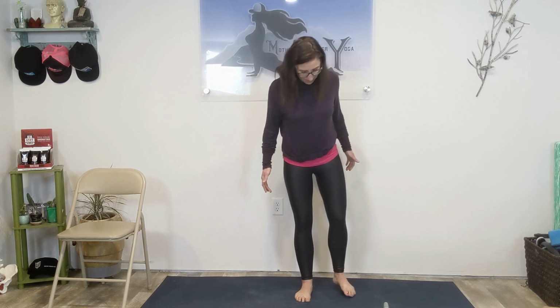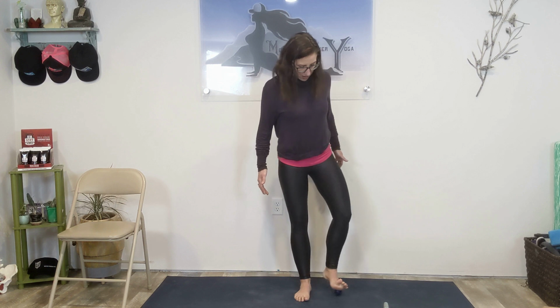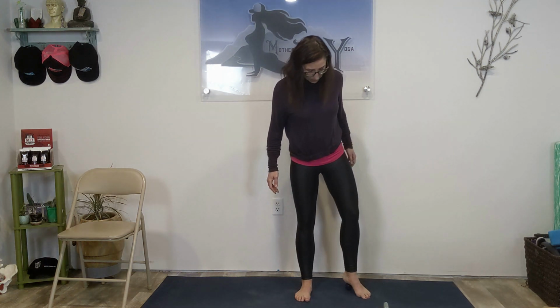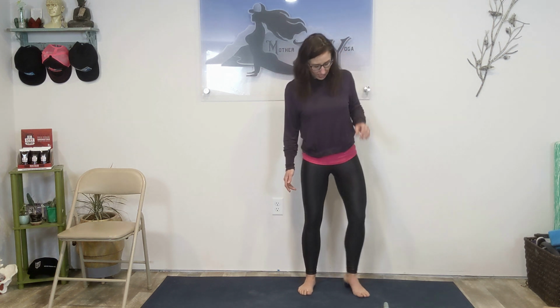Okay, once you've done that and gave that foot a little love, let's start out with that heel grind. So my ball's rolling away. Ball of the foot on the floor. Put pressure as much as your body can handle. I do this a lot, so I've worked my way up to it. You're gonna roll that heel side to side. Now the ball might move because it's a ball, and so just kind of roll with it.